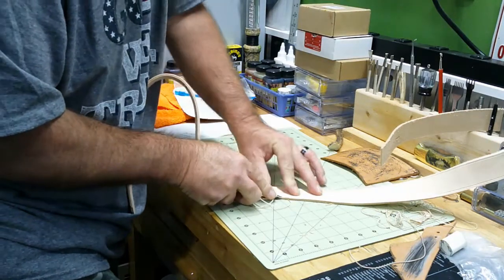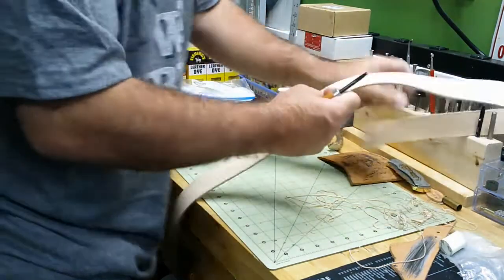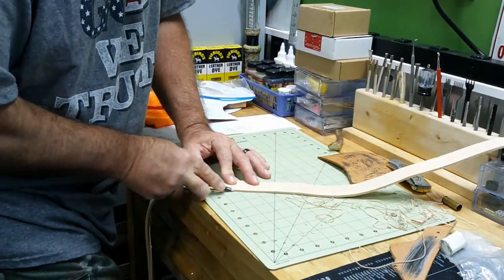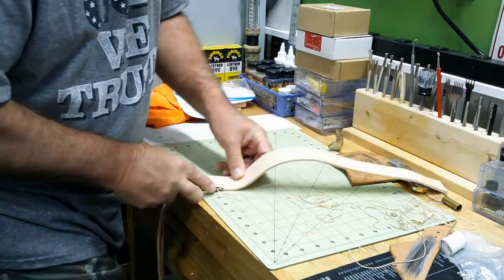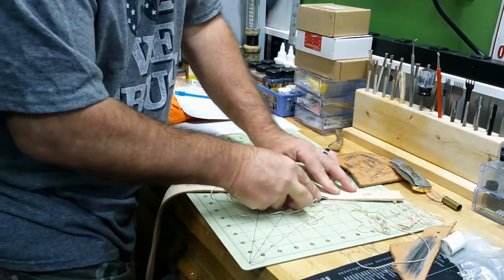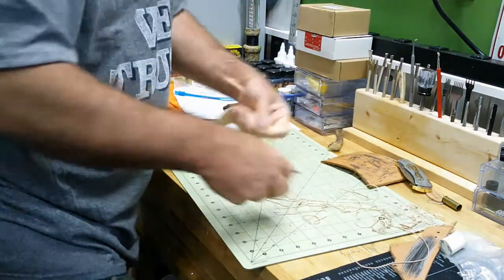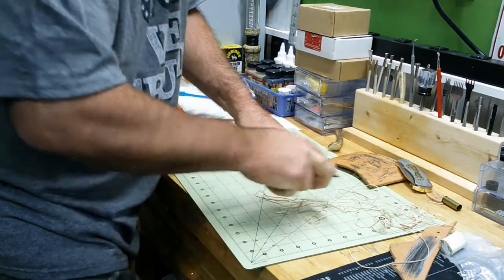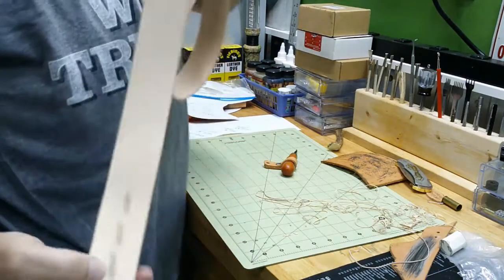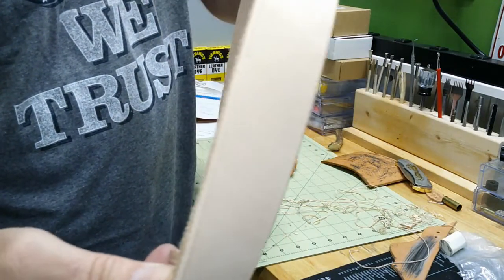That you don't press very hard. You just let that tool do the work. Let it run down the edge. And I'm not pressing hard at all. I'm just running that tool down that sharp edge. And it's beveling that edge off. And then I'll bevel the end also. And I did bevel the round end. I went around the end here. So you can see nice beveled edges.